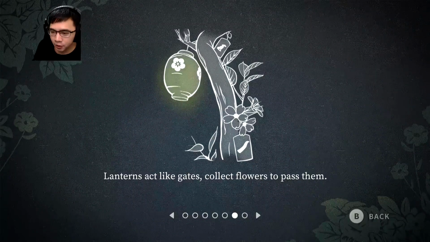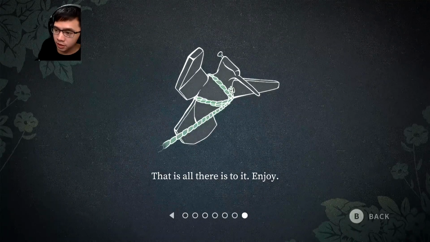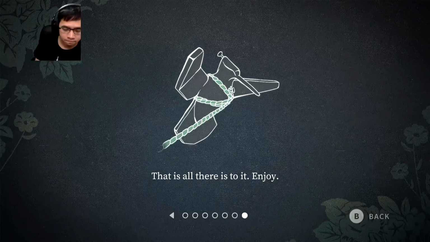And lanterns act like gates, collect flowers to pass them. And that's all there is. Enjoy it. Alright, it's a quick instruction.